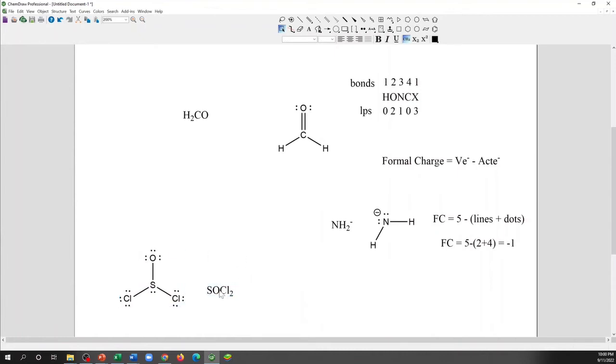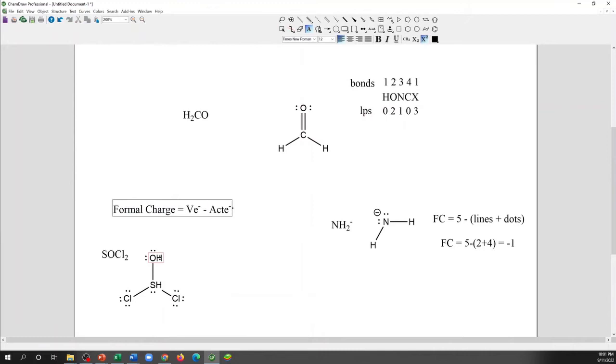It's because ChemDraw doesn't like this compound. And the red boxes are actually ChemDraw's way of reminding us that this compound has formal charges. And it keeps trying to fix those by dumping hydrogens on there. So, formal charges. If you remember, the calculation for formal charge is we take the number of valence electrons that something is supposed to have, and we subtract from that the number of actual electrons that it's been assigned, which is actually just lines plus dots. So let's rewrite this formula right here, that you take the number of valence electrons from the periodic table, and you subtract the number of lines plus dots in your structure.